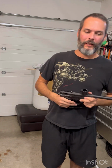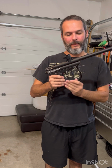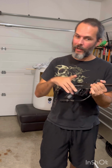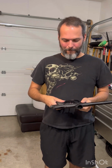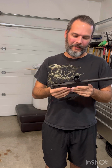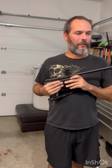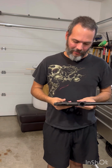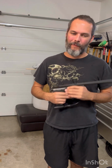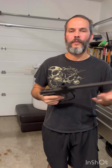So maximum 1100. I already do have some accessories for this. You know, expansion tank, maybe. I might have already. You can upgrade the dry springs in this. You can upgrade the valve spring. I don't know what any of those things are gonna do. So you're gonna see me probably try and fail. I'm hoping for more success than failure, but yeah, that's why I do the videos.